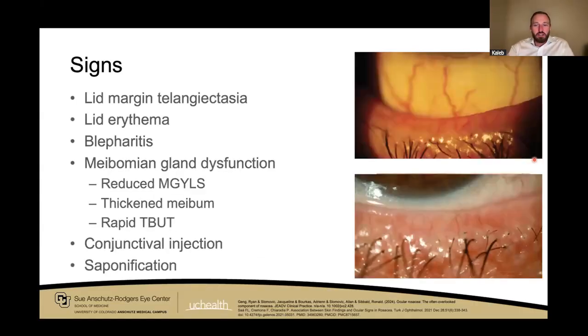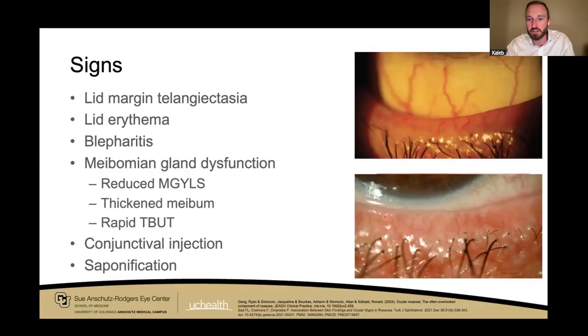So what is ocular rosacea? When we think about what facial rosacea is, it's very similar signs. The number one sign is going to be lid margin telangiectasia. So we are seeing these telangiectatic blood vessels all over the eyelids. When we think about the anatomy of the eyelids, we are supposed to have blood vessels there, but they are supposed to be deep. You're supposed to see one every now and then. They're not supposed to be superficial, so we're not supposed to be able to easily see them right underneath the most superficial aspect of the epidermis. And there's not supposed to be a lot of them.